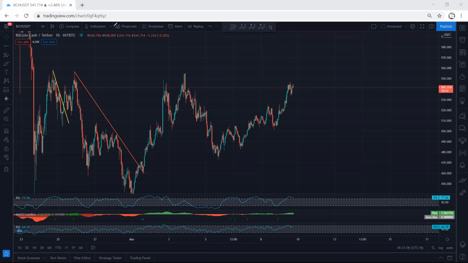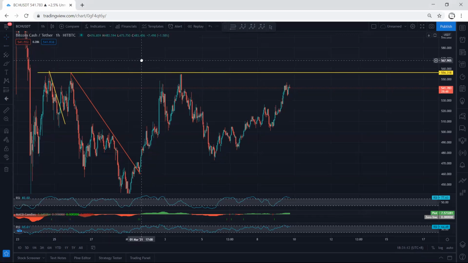If we put our line above the top, which is 556, almost there. If we want to trade if there is a continuation, the best thing is we wait for the breakout, the next correction leg above the top. Having entry above the top can be an option, but it's really risky.